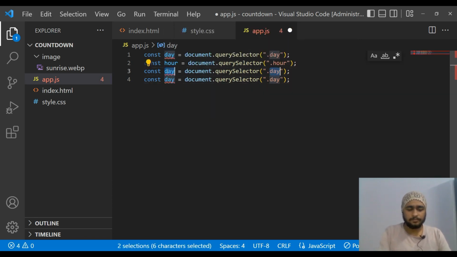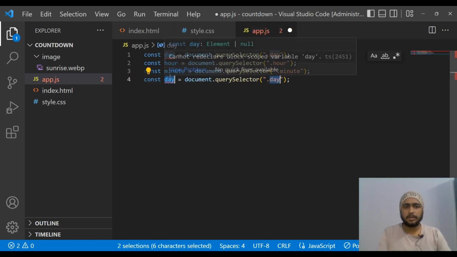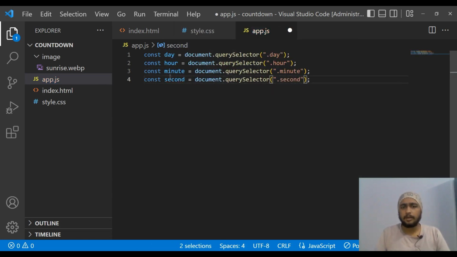Let's select minute and let's replace day with second for our second class. Okay, so now we have access to all those classes where our dummy time lies. We can mess around with it anytime we want, but we want real time, right? Real timer.